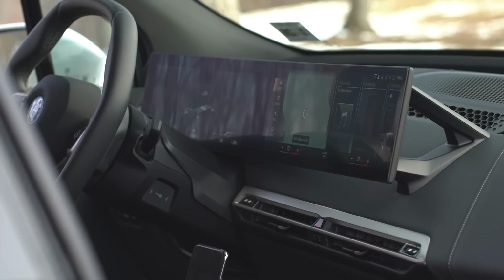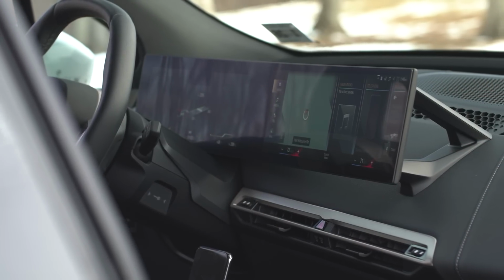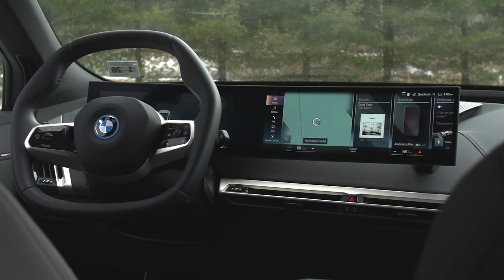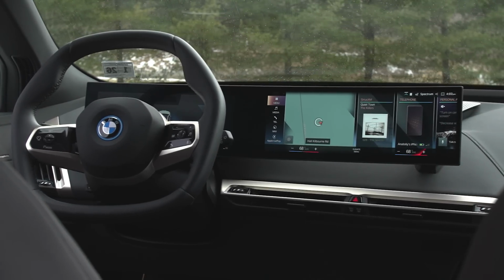After you do that, most tasks that you're doing frequently become easier and you'll get used to them, unless it's climate. I think every single person that got in that car was just completely frustrated with the climate system. There's essentially an endless row of controls that you have to swipe the screen to get to them. You can't even customize what is there. There were some symbols that were like, who has any idea what this is? And myself and another auto engineer were sitting in the car for probably 15 minutes to figure out that one symbol was for the heated armrests. And so it's just a lot of learning.